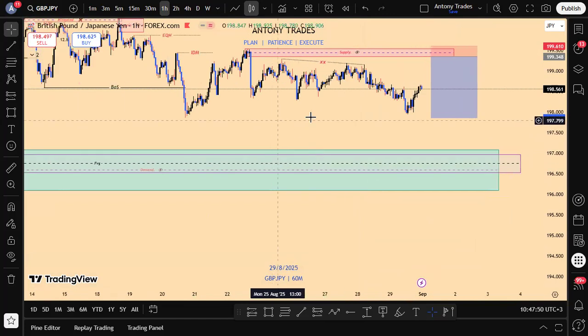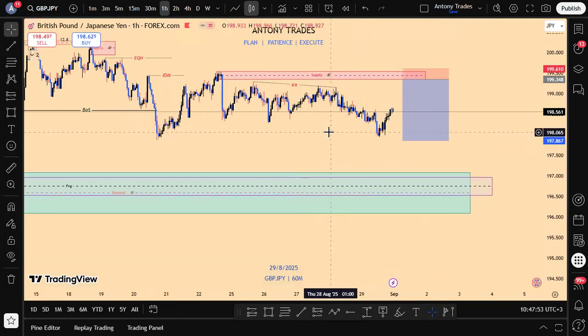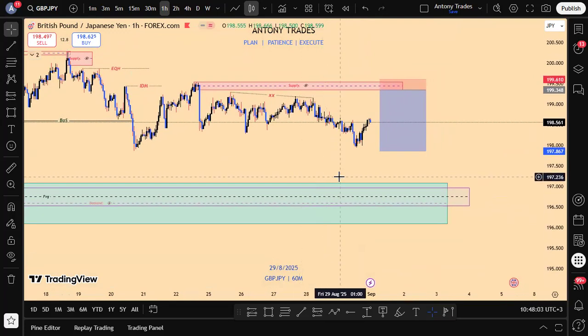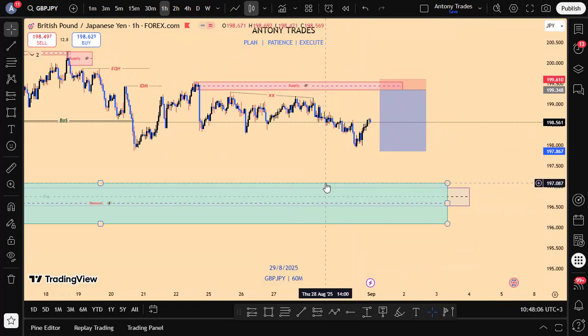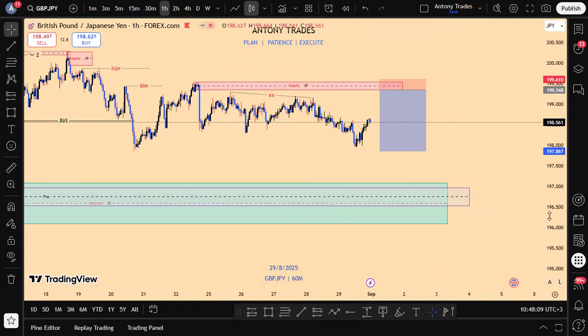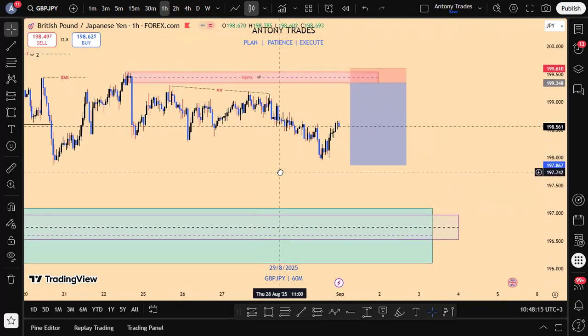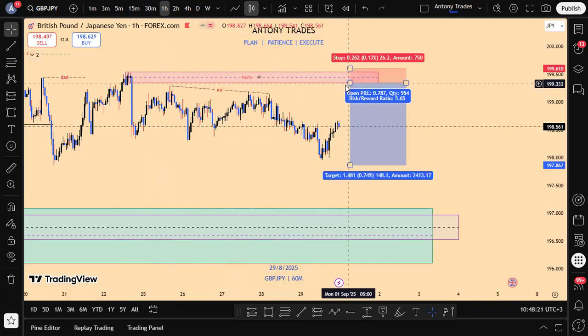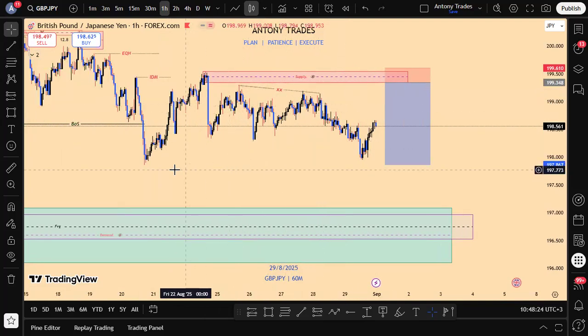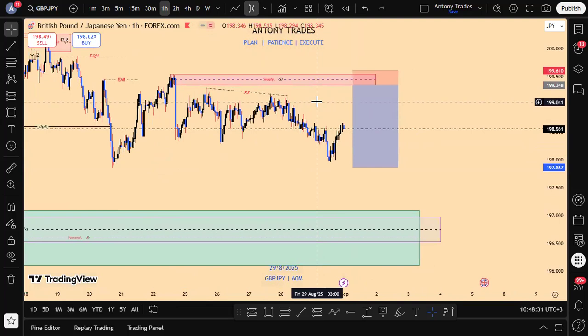Something that I would like to put across, whenever you have a pure high from the higher time frame, always make sure you wait for the confirmation. That is from 1 hour time frame and above. But if you have a setup from maybe 30 minutes or 15 minutes time frame, I don't think there is any reason not to, unless you have more than one pure high. If you have one pure high from the extreme region, you can just take an aggressive entry. But if you have two pure highs, or you are not sure whether that pure high is going to hold, it's always recommended to wait for the confirmation.